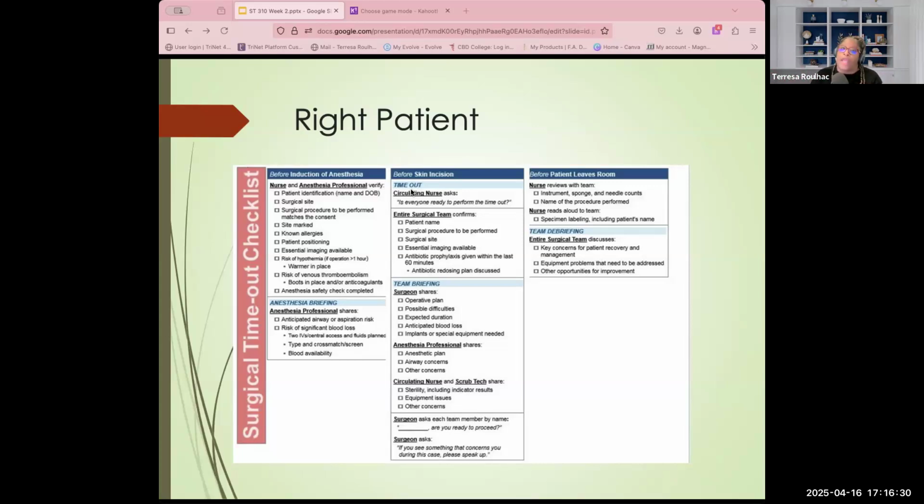And then we hone in. And then that's where we check the patient. We check allergies. We talk to each other. If it's a team that you don't know, you introduce yourself. Hi, I'm the surgeon. Hi, I'm blah, blah, blah. Okay. We are just making sure that all the information is correct.